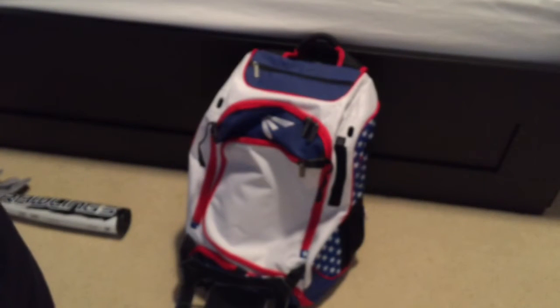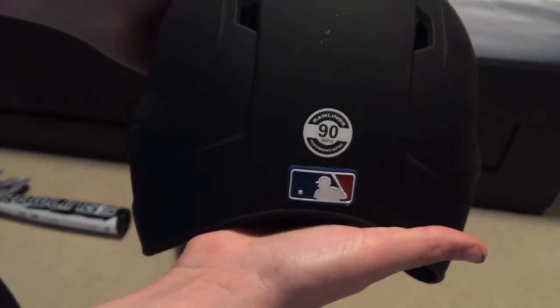I'm not sure what model it is, but it's a really nice Rawlings helmet. It can withstand up to 90 miles per hour, so it's got a 90 mph safety rating. It looks a little big on me — there's a slight opening here — but it's tight on my head so it won't fly off. It's a flat matte black finish, really nice helmet. I suggest you guys pick it up. I think I got it for around $80.